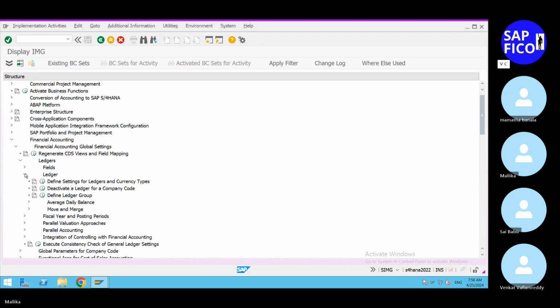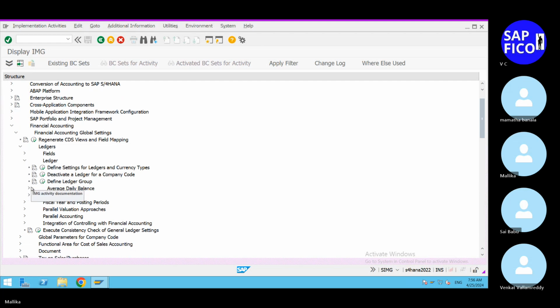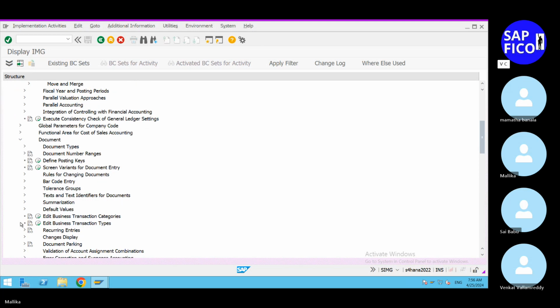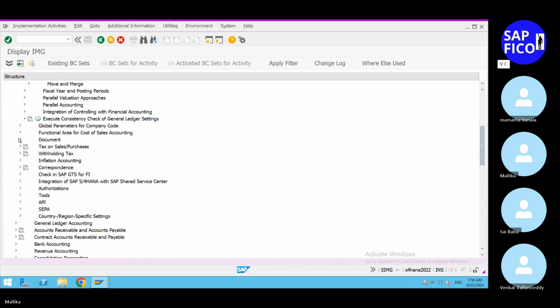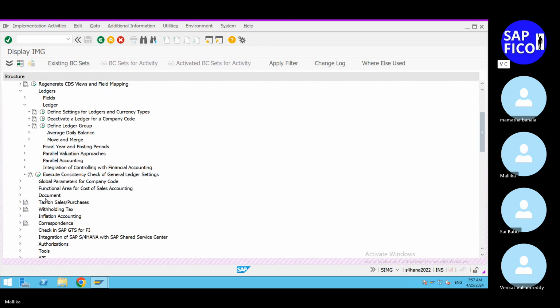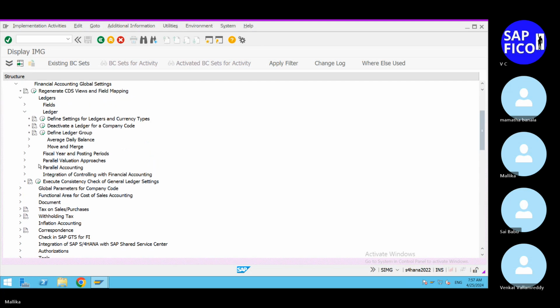Then assign scenarios and customer fields are there, right? You don't have assigned scenarios? Define settings for the ledgers and currency types and the fiscal years and parallel accounting.